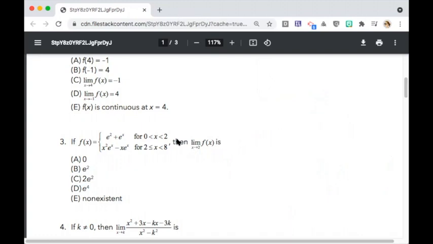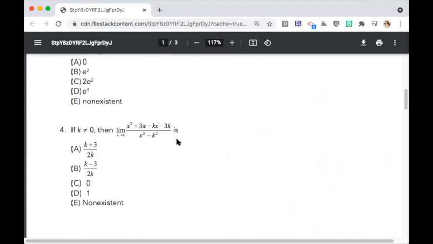All right, so moving on to number 4. For number 4, even though it looks a little tricky, you always start off with direct substitution. So as the limit of x approaches k, and k cannot equal 0, what's that limit, right? So let's do some direct substitution. We're going to plug in k for every single x.